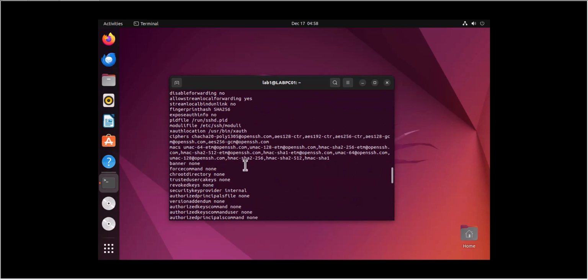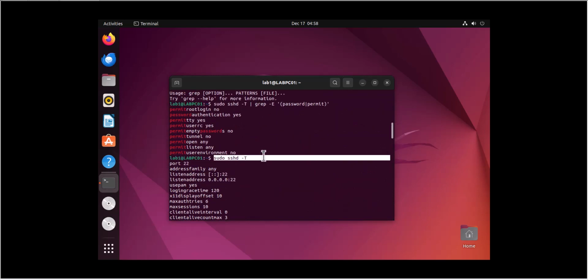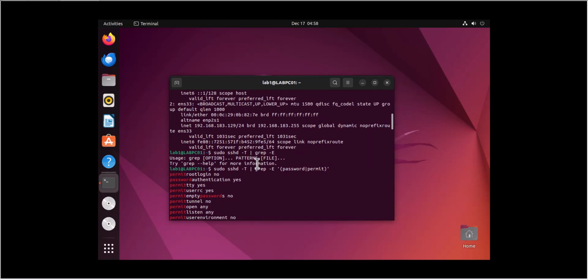Now we have seen how we can access through password based authentication. Now we will use key based authentication, and once key based authentication is configured, we can disable password authentication.